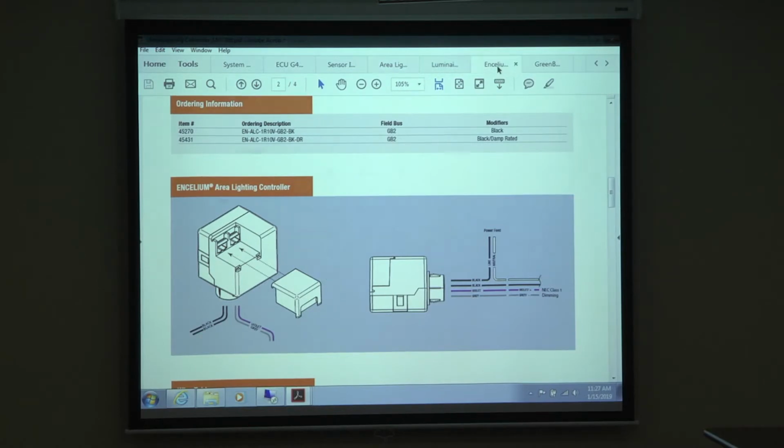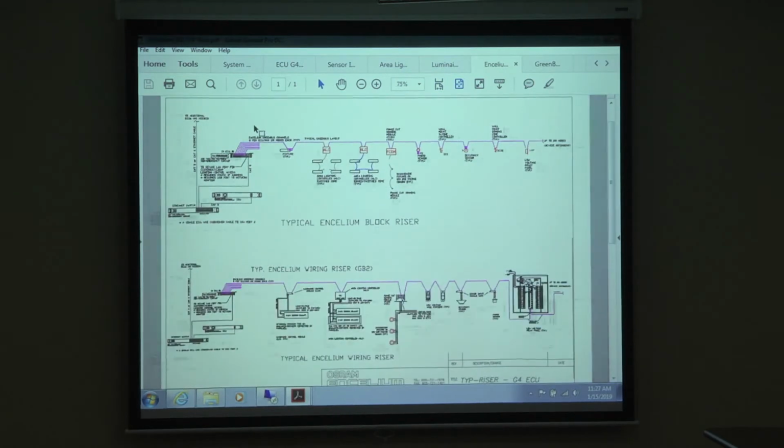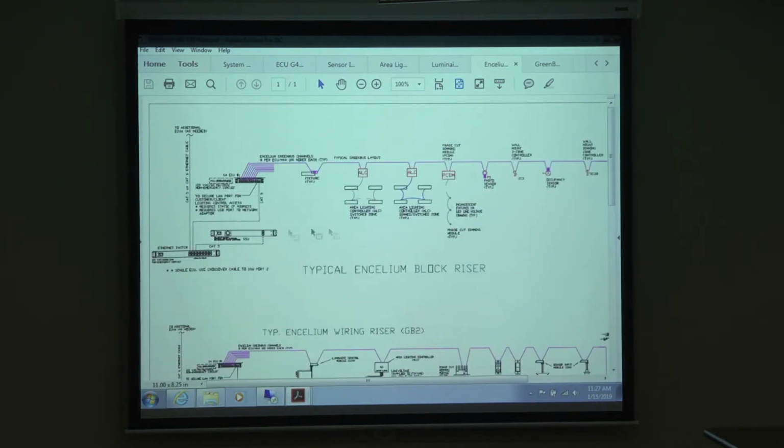All right, this here is the setup I wanted to show you real quick so you can see how everything ties in. A typical Encelium network: for example, right here, this is the SSU. In this case, the SSU uses one of the network interface cards and plugs into an Ethernet switch. The Ethernet switch is like a hub, just linking the SSU to all the other devices. This Ethernet cable comes here and connects to this ECU. If you have more ECUs, you connect them accordingly up this ladder, in and out.